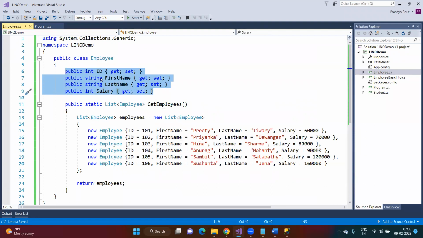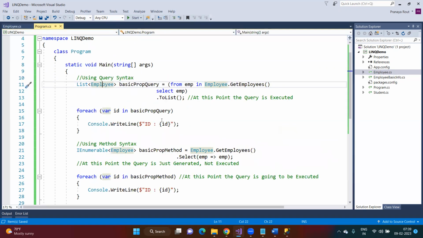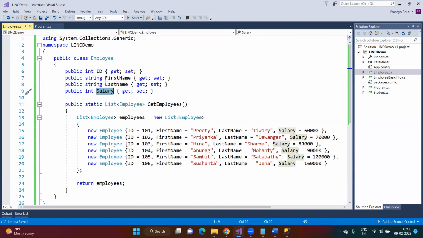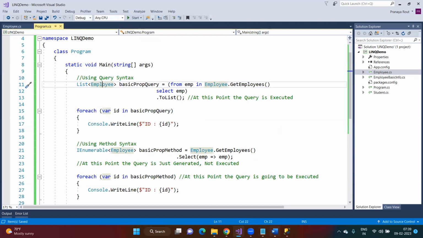Now, what is my requirement? I want to project the output into this Employee class, but that Employee class should contain the values for first name, last name, and salary, and should not contain the ID column value. Or I might want to project the ID, first name, and last name values, but the salary column should not contain any value. What is the default value that should be stored there? In that case, once I fetch the ID, first name, and last name, I want to store the data inside this same Employee class. Is that possible? Yes, that is possible.